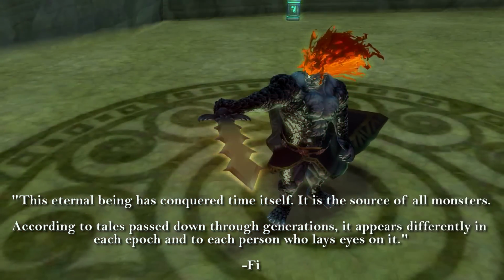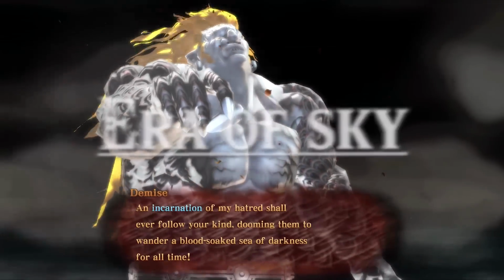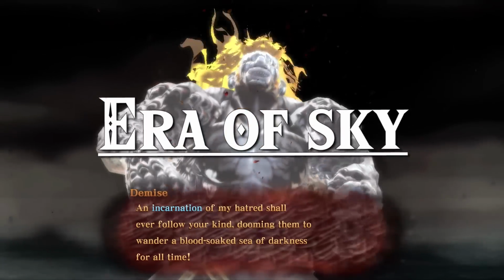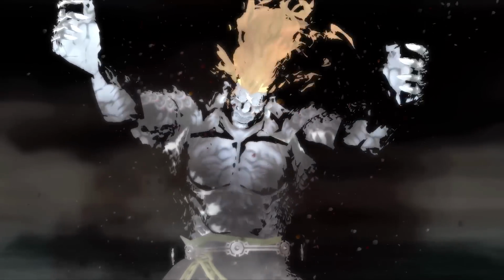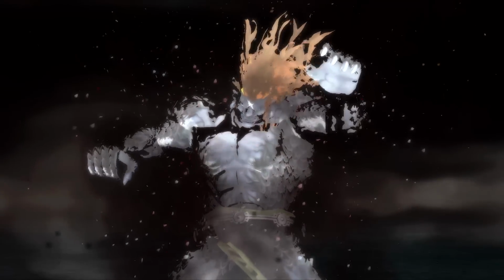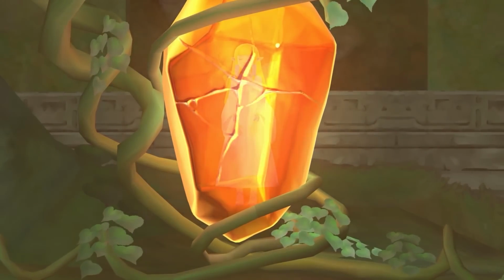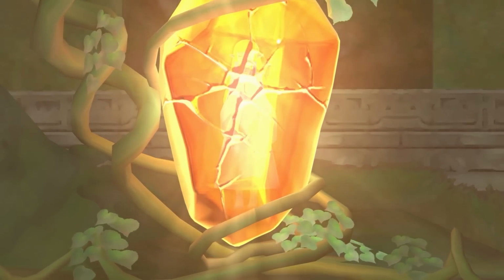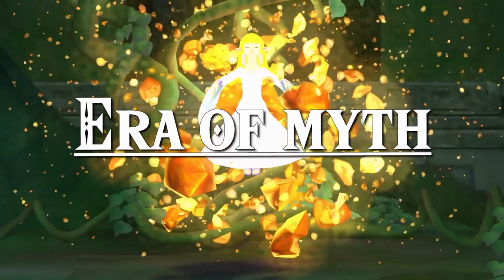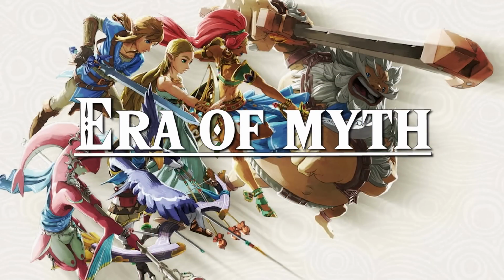The elimination of Demise in the past came with the elimination of the Sky era and all eras that will come after in the unified timeline, as the humans had no reason to remain in the sky, and Zelda had no reason to stay sealed to keep Demise in check. Rather, this would directly lead to the collective era of myth, as described in The Legend of Zelda Breath of the Wild Masterworks, aka Creating a Champion.